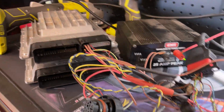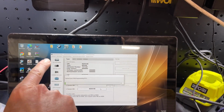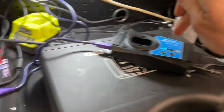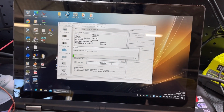Right, I'm gonna gather my thoughts. I'll be back. Holy crap. The camera was off. I was playing with settings. I've been going through settings, and I ended up slowing down the communication speed between the VVDI and the ECU, and now it's programming part 1.